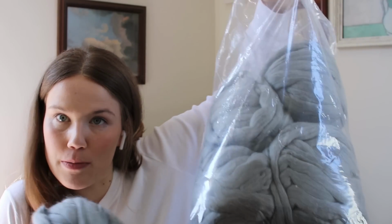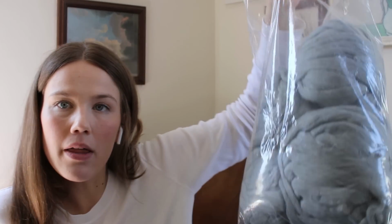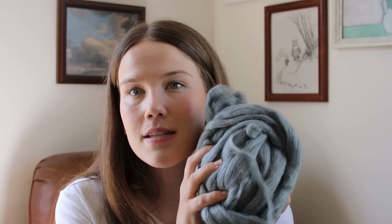Appreciate your flexibility. Before I abandoned you, I wanted to talk about this fiber, which is my only acquisition for the month. My mother, the lovely lady that she is, found this at the Creative Reuse thrift store near where she lives in California. It's called East Bay Creative Reuse. They have lots of good stuff. But she got 2 pounds of this fiber, which is this kind of bluey gray color. And I think it's like a BFL or something because it's very shiny and very soft. It might be a merino. I don't know my wools very well, but it's really lovely. I'm pretty sure it is wool. So I'm excited. She got 2 pounds of it and sent it to me. So I have all of this and I'm gonna spin for a sweater. This isn't maybe a color I would pick for myself, but it was a great deal and it's a lot of roving. So I'm gonna use it.